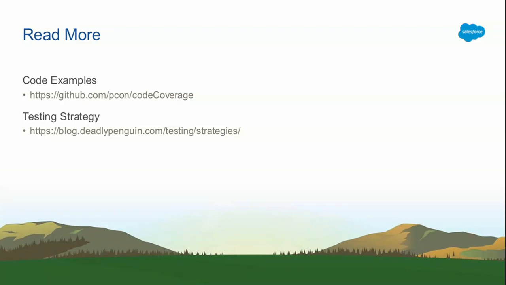How would you do a test for future statements? That's a great question. Like I said, with the start test, the future statements don't actually happen until you do a test.stopTest. Once you do that, all the queued future statements will run, and then you can do your queries to get the data and make sure the future statement actually occurred.